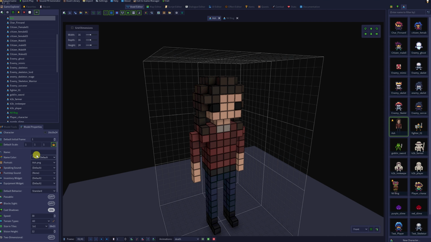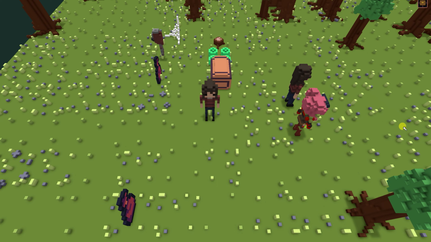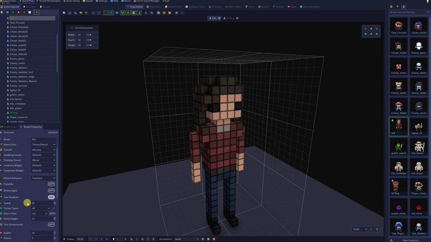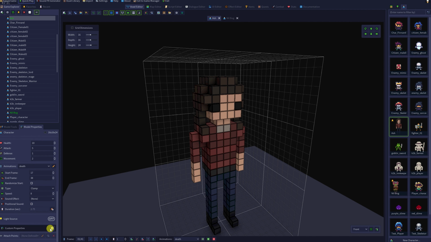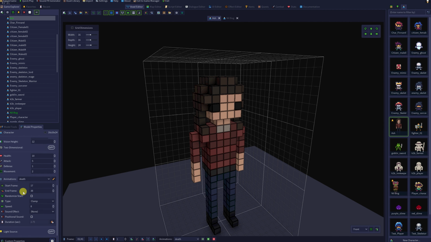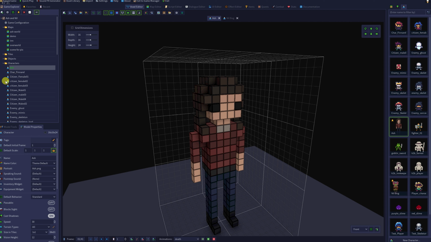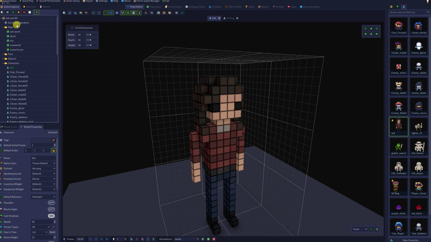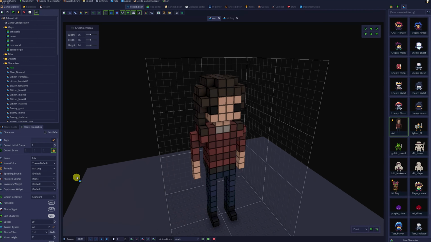Why is that? Is it because he doesn't have his name set here? There's frantic keyboards typing trying to help me right now because they know the answer and I don't. But is that it? No, that's not it. He saved. He definitely saved. Passable, block size, speed, health, vision, custom properties. Is he not a member of the party, though? He's green. She's green in the list. That has to mean that they're party members and that they have their own IDs and all that good stuff. Well, we'll figure it out.